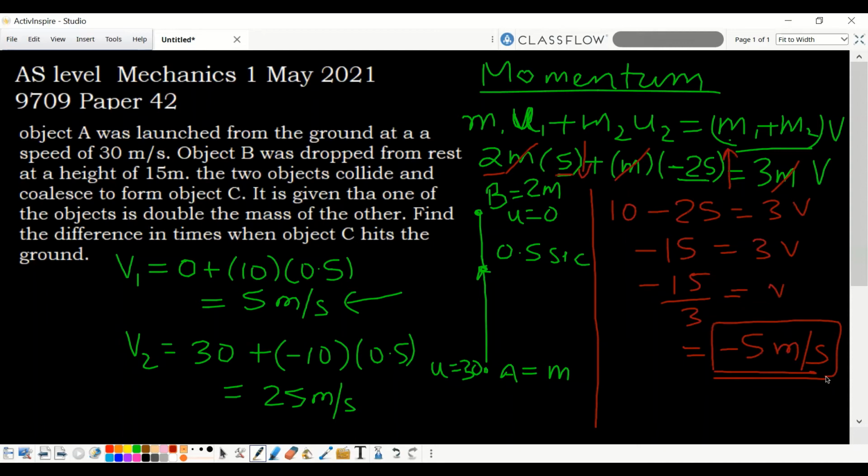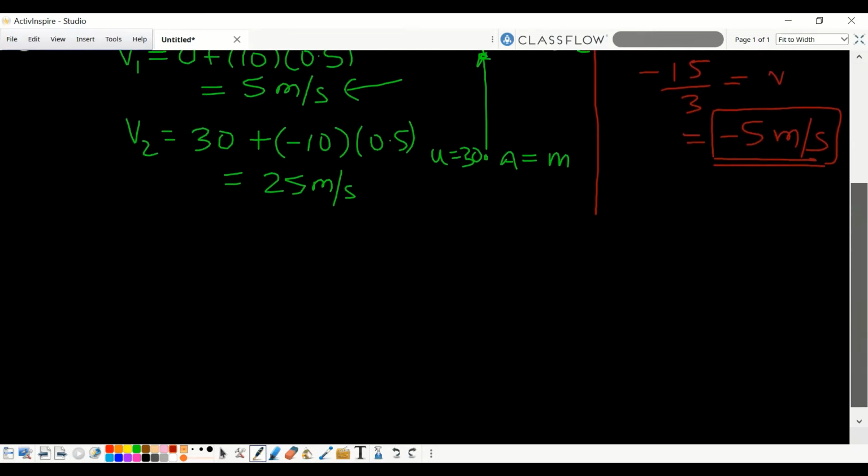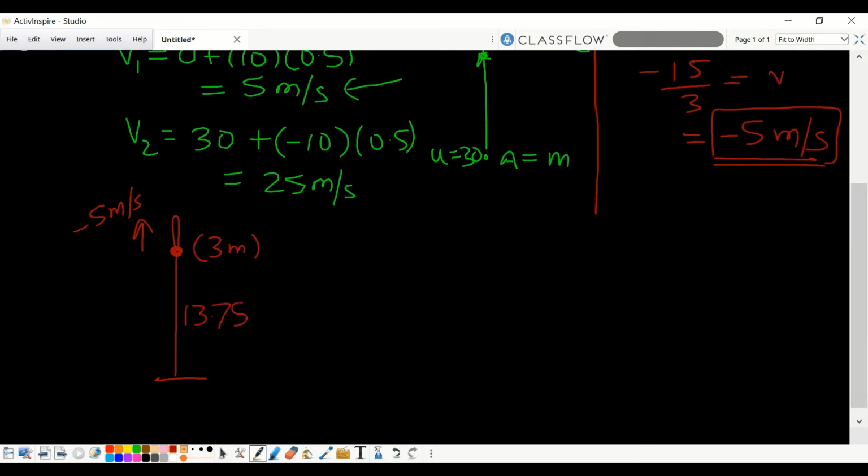Okay? And now we know the height is 13.75 meters, right? So this is the final equation. Their masses are 3m. Their velocity is minus 5 meters per second upwards. Distance they have to cover, displacement rather. Distance is, they will go upwards and turn back and then come down. But we'll take displacement. It is 13.75 meters. Mass is irrelevant, but I have written it here.